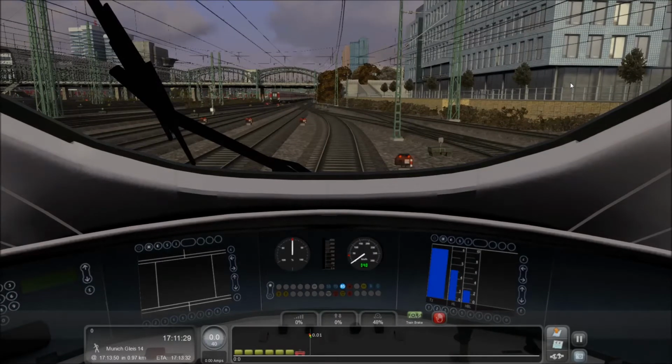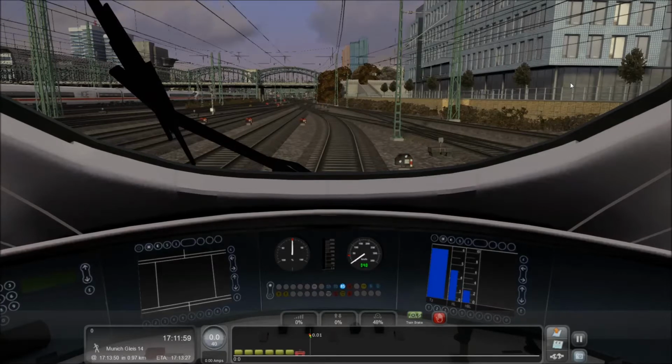And PZB is a system that makes sure you are slowing down when you're supposed to. If it detects that you're not slowing down when you're supposed to, or stopping fast enough, it'll help you in the form of screaming at you and applying the emergency brakes. Always a fun time.